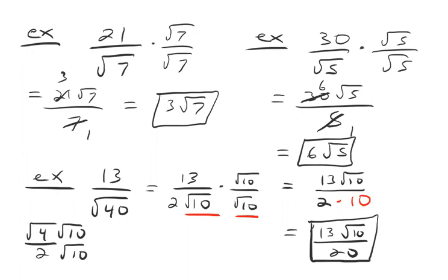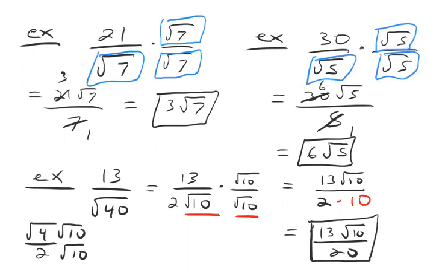Okay, so that's how we rationalize. The trick, guys, with rationalizing, if you look at the pattern, I always just multiply the top and bottom by whatever the root is on the bottom. See that? So this matches with that. And then there's a root, and I multiply top and bottom by that root. That's a pattern we're using. Whatever the root is here, and here, and here, I multiply the top and bottom by that root, and that ends up turning my denominator into a rational number instead of an irrational number with a square root in it. Okay?